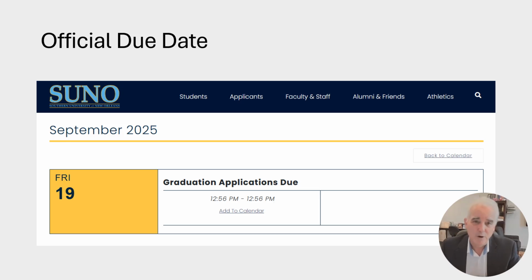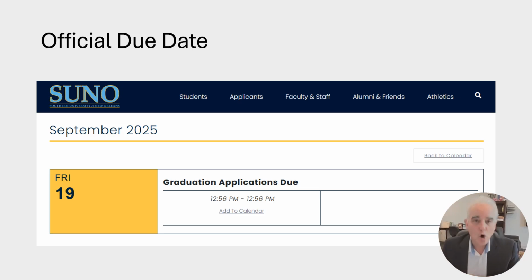So please, folks, do not delay. Get this done. It's not that much work. It just takes a little bit of time and a little bit of effort, and a heads up to your advisor, and then making sure it gets to me so I can get it to the dean and then on to the graduate studies department. September 19th, that's about 3 weeks away. So you've got 3 weeks, but if you wait until September 18th and your advisor is busy, you will not get it in on time. So do it now, okay?